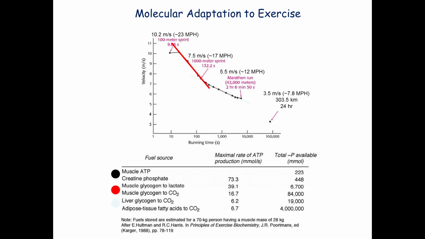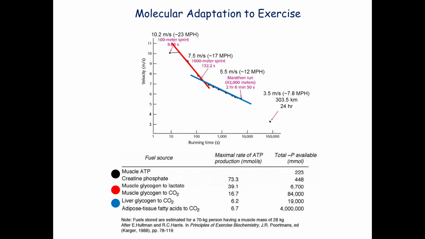So that's this next line, this blue slope. It's a lot shallower than it was before. Right? So it's a slower delivery of phosphates, but the pool or the reservoir of phosphates is enormous compared to what we had before. So you could continue this for hours, right? In one case here, up to 24 hours. Right? So at that point, what happens? How far can we go? How much longer can we run at this pace?